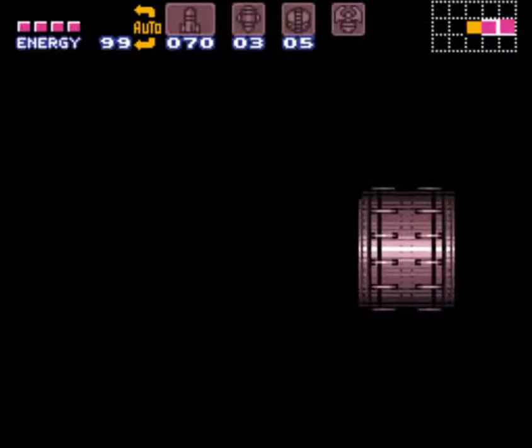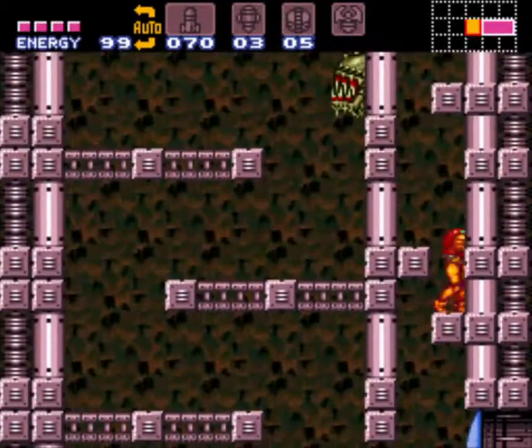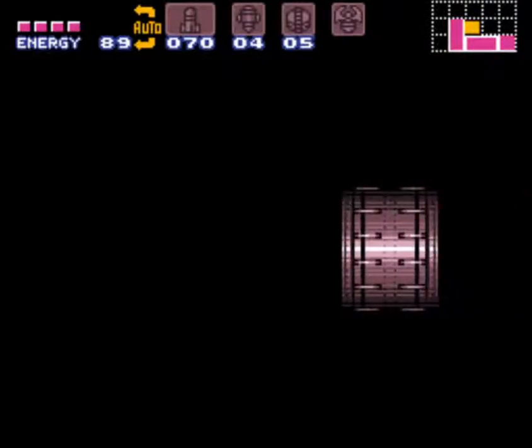Here's a couple tricky little jumps. They're not hard. You can do them if you don't have a lot of experience. Just double tap down and turn into a morph ball. Clear those guys out, which I didn't do properly. Oops. And here's our ice beam.